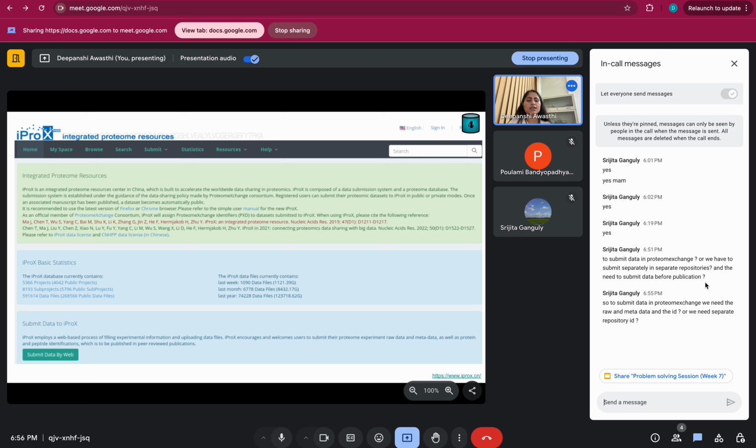And metadata is like an add-on to that. If you have metadata, then you can submit it. Otherwise, generally, when we submit our data, metadata is generated after performing all the analysis. So while submitting, we do not require metadata, but if you have it, you can submit it. The basic requirement is just the raw data. You need the ID, you need the quantification data, and it varies from each repository what information they ask you for, because some might ask for more information or some just need the raw data.